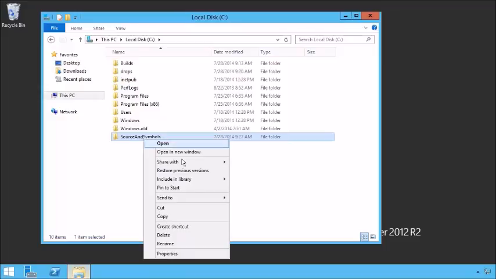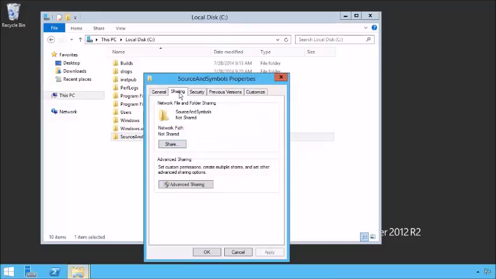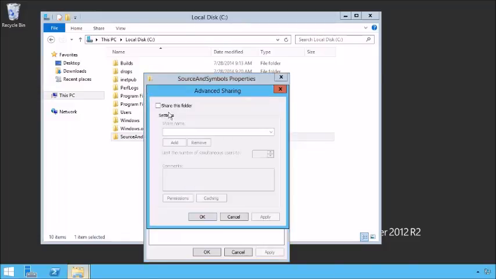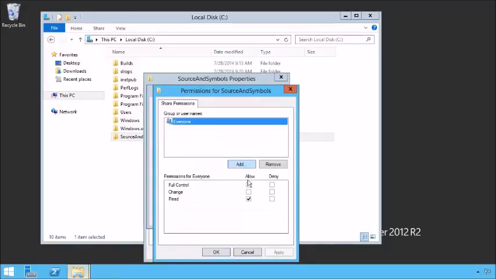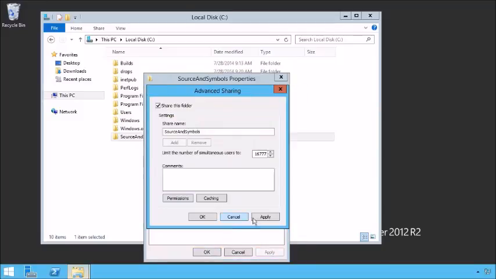Let's right click it and go ahead into the properties so we can share it. We can go into advanced sharing, either one. We're going to share this folder as the source and symbols, and then we can add some permissions to it. Now, I'm going to add everyone permission to allow. However, you may want to be restrictive in this place. I don't know. My default is to open it up to all of your development staff to make it easy for them to debug through, plus probably all of your testing staff as well. So let's apply this. And we now have our source and symbol server.